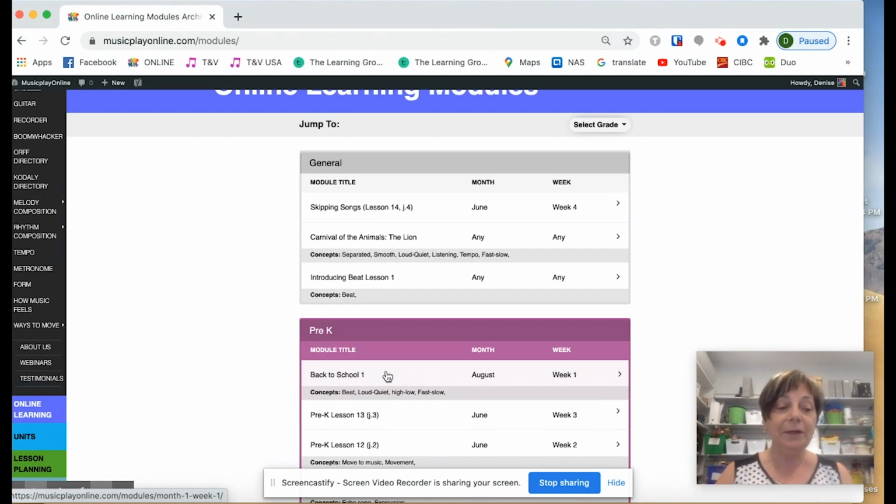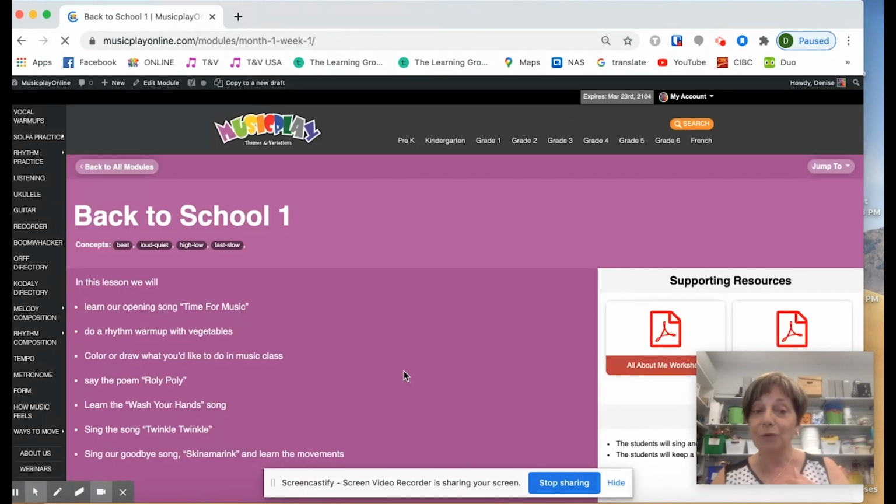We're going to introduce the material for back to school in lesson 1 and then expand on it for the further lessons. So this is pre-K. So for your 4-year-olds, I actually prefer the pre-K program to the kindergarten. So if you don't have pre-K, I'd still recommend you do pre-K with your kindergartens. If you have both, then do pre-K for pre-K and kindergarten for kindergarten.